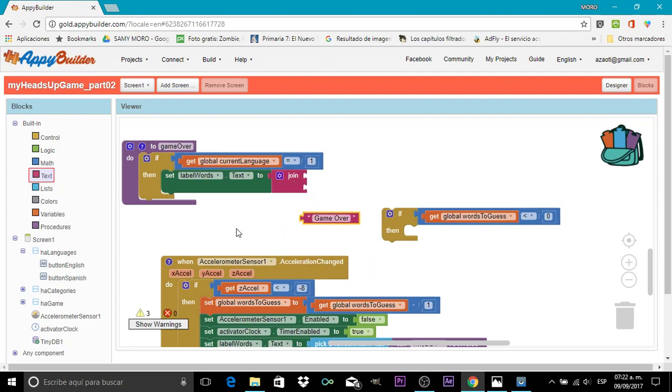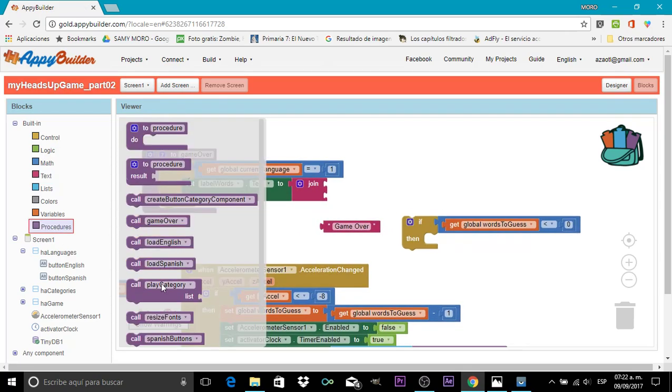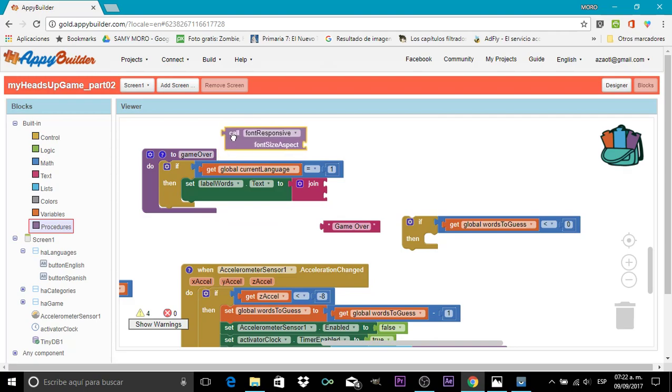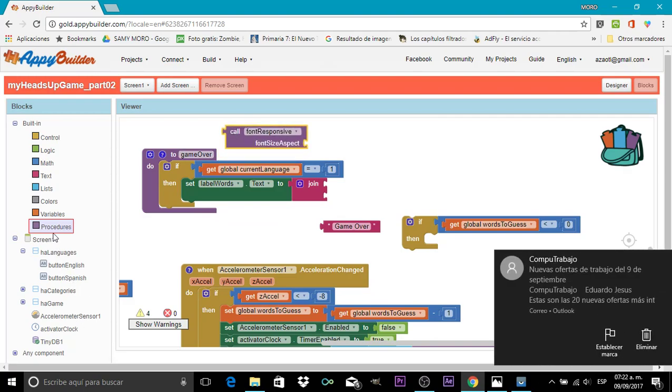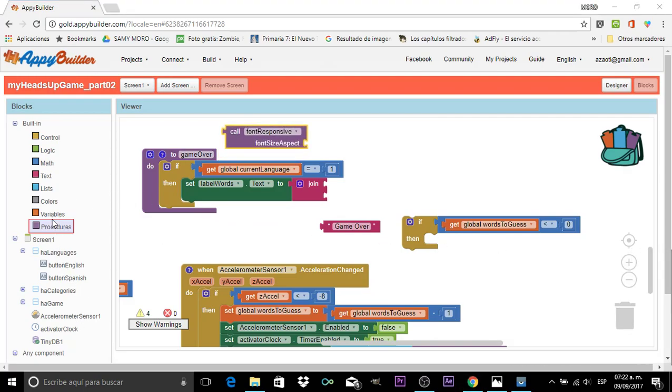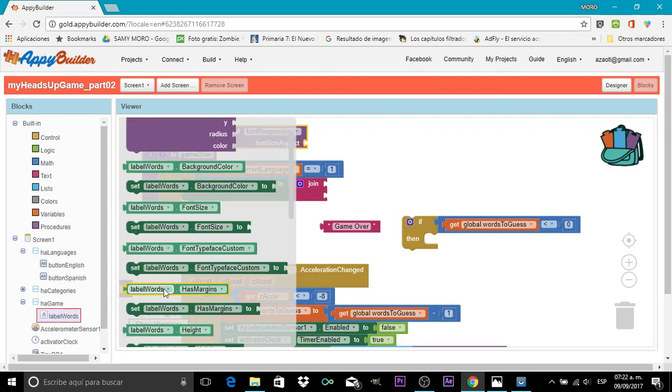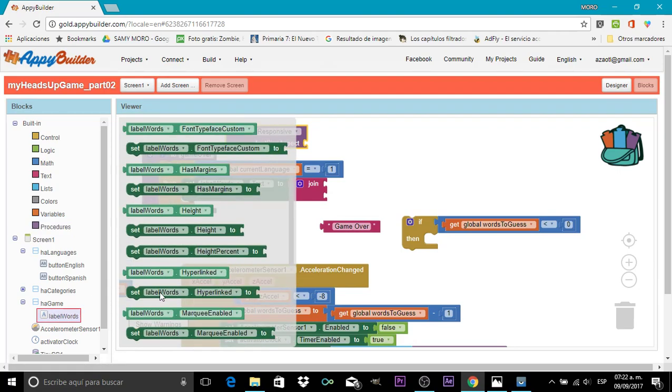And also we can change the font. Because it's more information, we can reduce the size of the font for the label words. So we go for label words, sorry. So here label words, set text size, background.